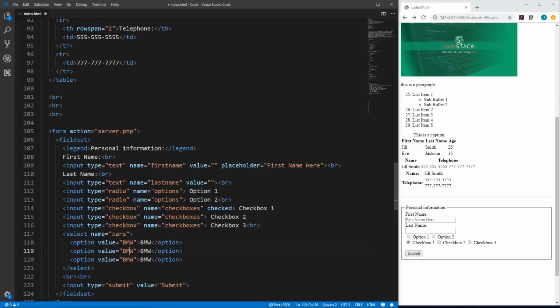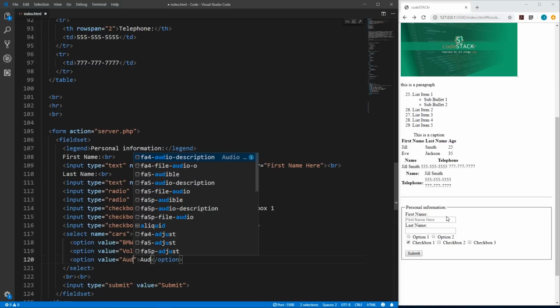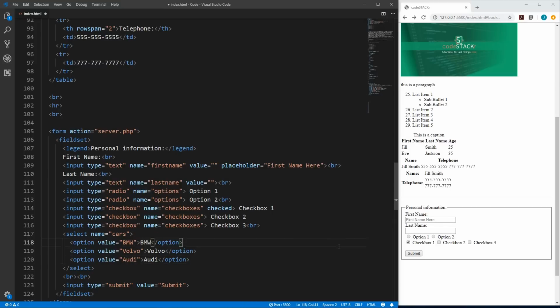And now here's another shortcut to change two identical words or phrases. I can press Ctrl D to select that first BMW where the cursor was, and then I can press Ctrl D again to select the next instance. And I can continue pressing Ctrl D to select all of them if I'd like. But I just want those two selected. Now I have two cursors, and I can change that now to Volvo. And then I could do the same thing here on this one. Select those two by pressing Ctrl D, and we can do Audi. Alright, so let's save that and see what we have.